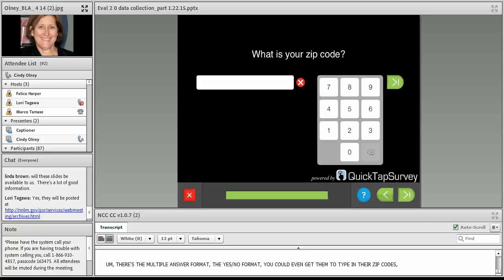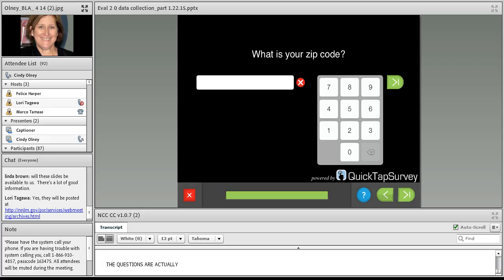And everyone asks me, what's the difference between QuickTap Survey and SurveyMonkey? SurveyMonkey, you access through a URL, and you have to have an internet connection to be able to participate in the questionnaire. In other words, the questions are actually online.